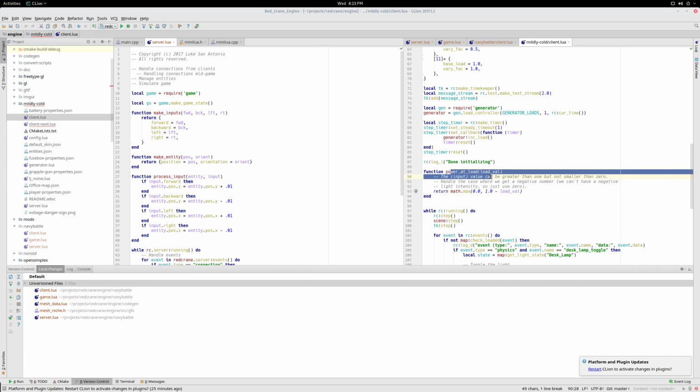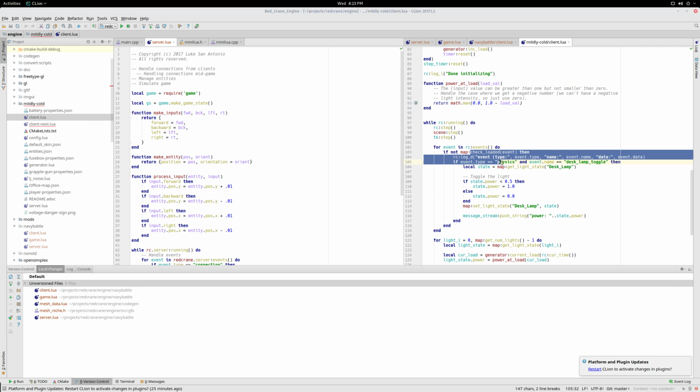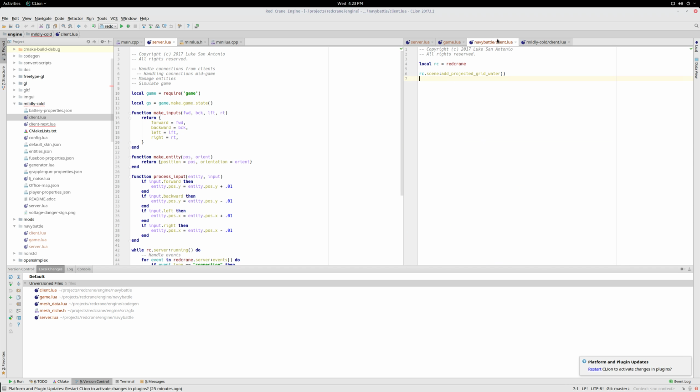Done initializing power at load. No. We don't need to check any physics events right now. I mean, it would be nice. We should have client events like we have the server events. So anyways, while RC is running, we gotta step the engine. We have to step the scene.